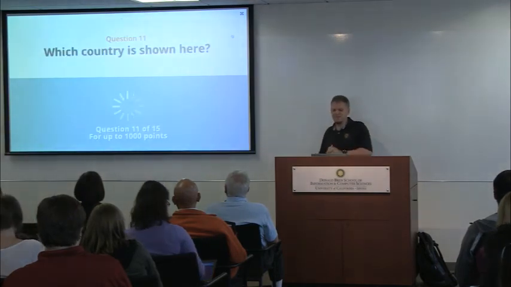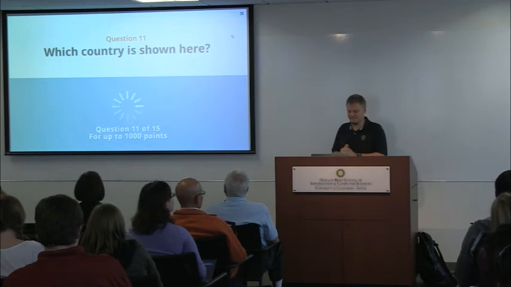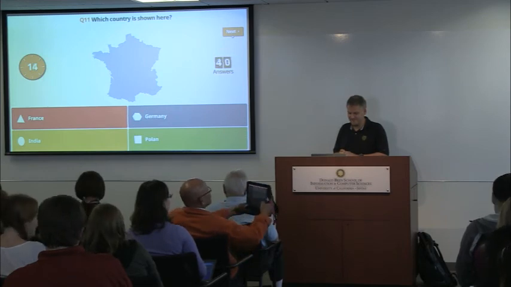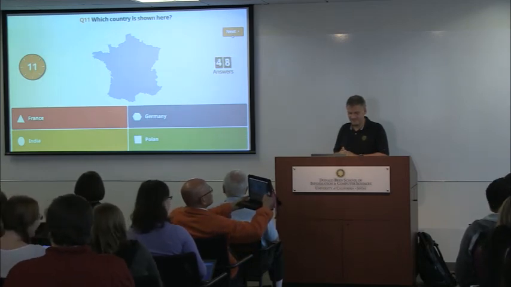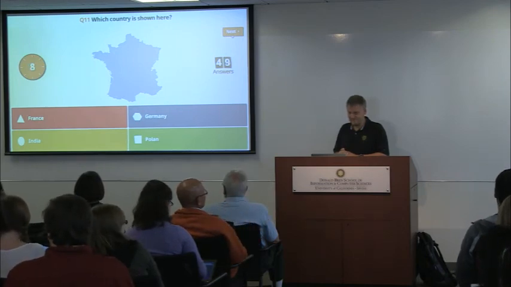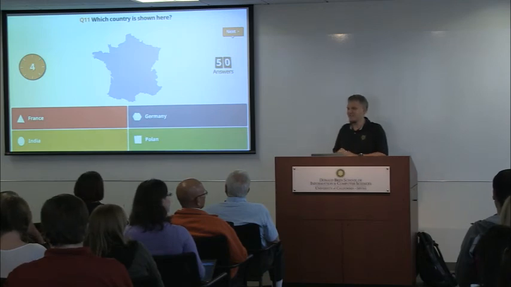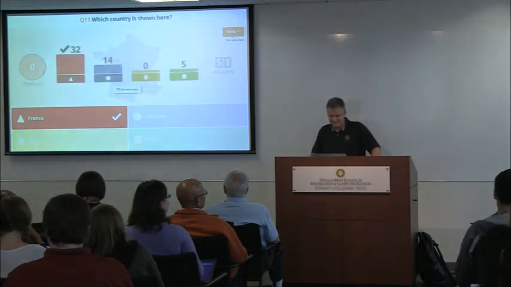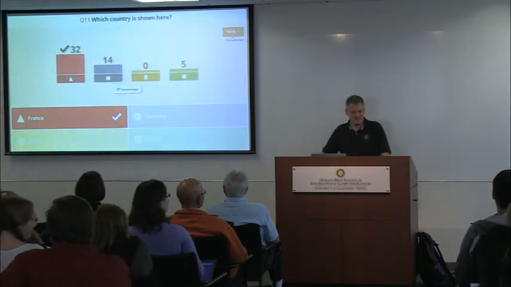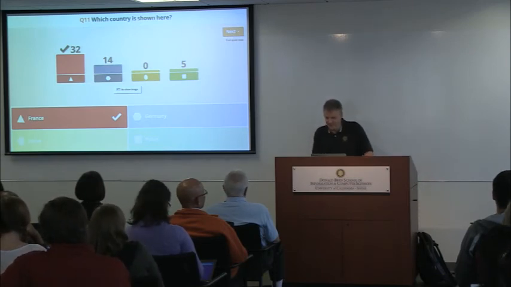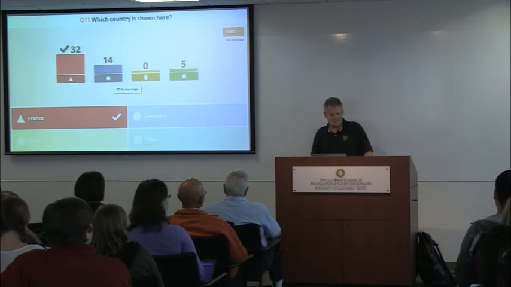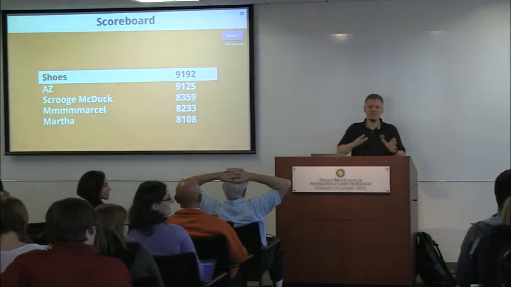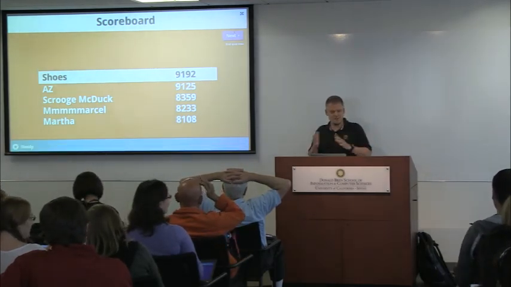Okay. Next question. Which country is shown here? Oh, there's a spelling problem here, I can see. Poland. Poland. Come on, that should be easy. France, okay. It was much better than the other university I tested the same quiz. They didn't know this was France. Sorry, is there any way to change my answer? No, not for this game mode. We have other game modes where you can do that stuff.